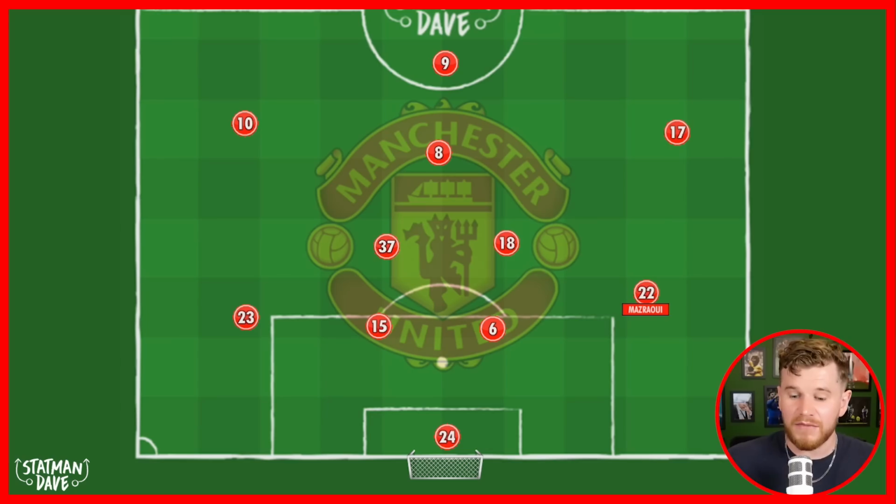So how will Mazraoui fit in at Manchester United? For me, he's going to mainly play right back. That's where most of his minutes will be. I think as a sub, he could be used in central midfield, could be used on the left wing, and occasionally, only occasionally at left back, but more on that later on.